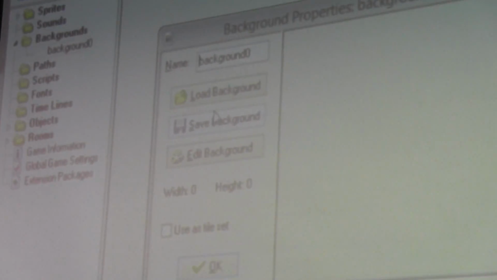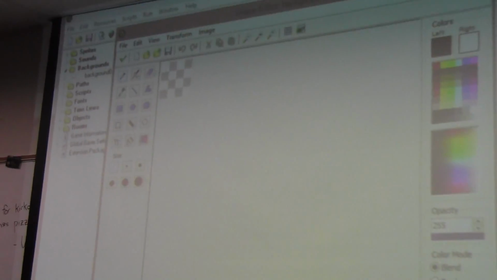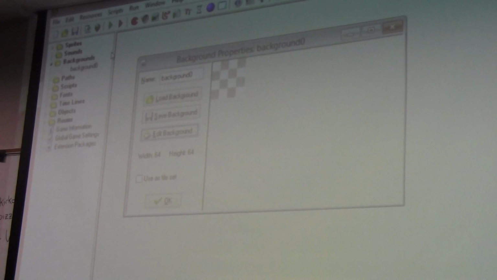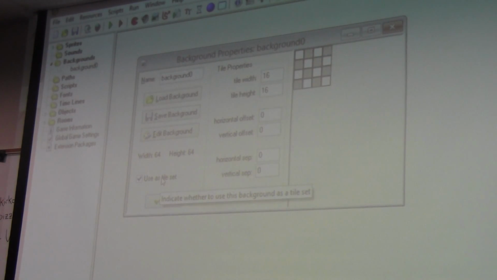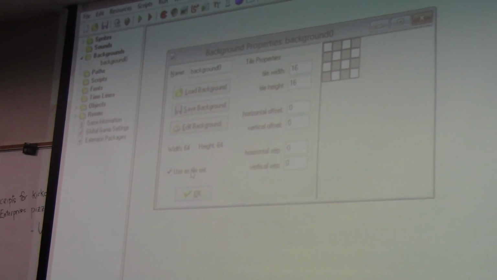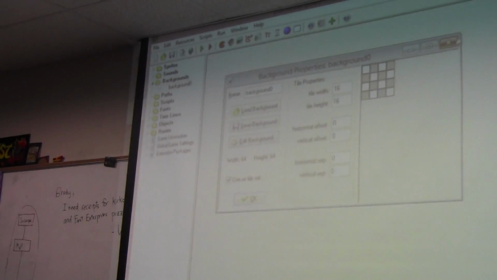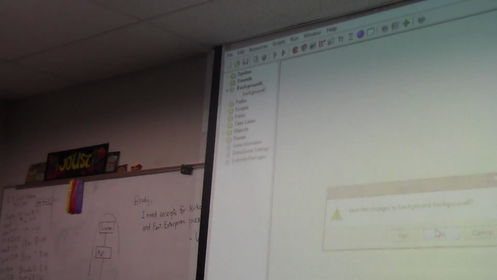In a background, you go in and draw it up, and then you can set it up as a tile set if you want to use it for a tile set. And a tile set is basically if you have a lot of detail in your game, but a lot of it isn't actually interactable. So you've got grass and roads and whatnot, and they all look different, but it's all just ground. You can just use tiles instead to draw out what the world looks like, and then just use these objects to kind of fill in and say this is what you can collide with, and that sort of thing. It's a little bit faster for processing.